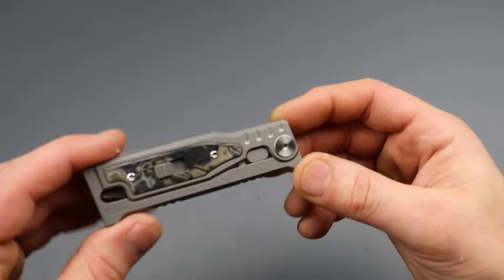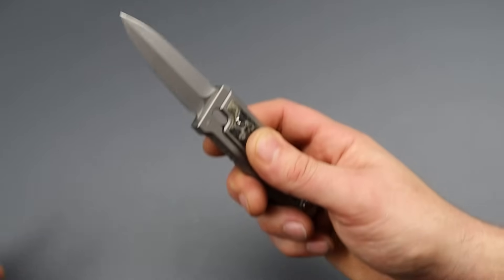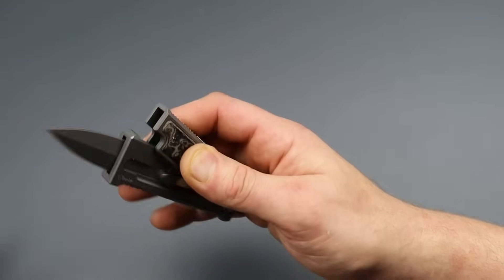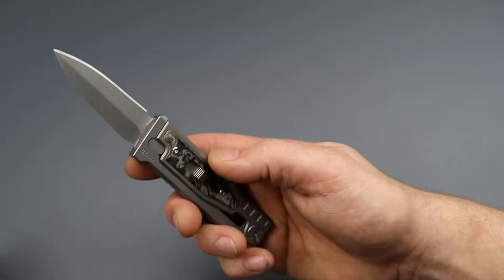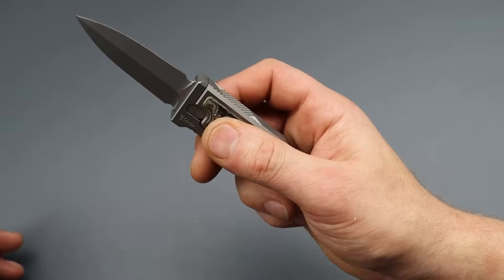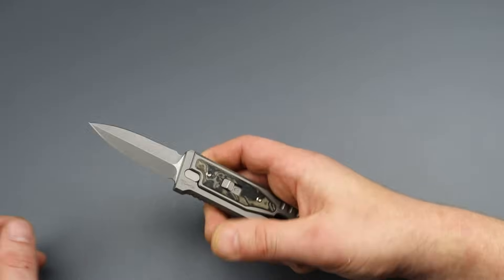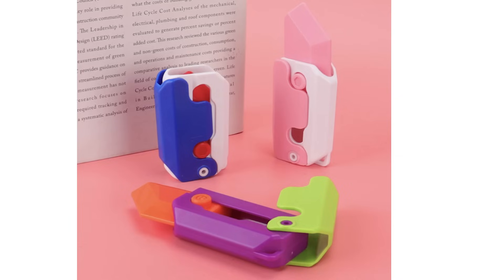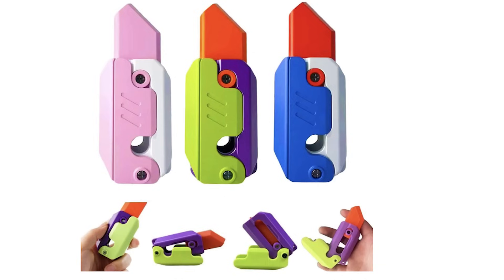So this is the locking version with the clips. There's multiple different versions. There's tantos, drop points, spear points, different handle materials. These are full titanium and 3V steel, I think. Yeah, 3V steel. Super duper smooth. And check this out. There's children versions. I'm going to link them down in the description. They actually make a little, it's not EXO. It's just a gravity knife, but it's a plastic one for kids. It's pretty cool.